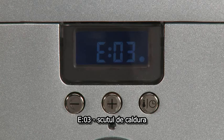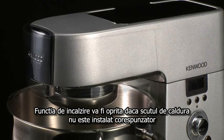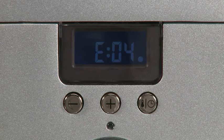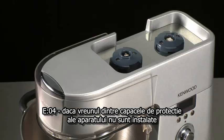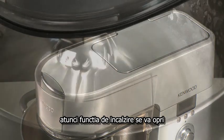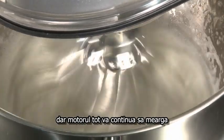E03, heat shield. The heating function will be disabled if the heat shield is not correctly fitted. E04. If any of the slow, medium or high speed outlet covers are not fitted correctly, the heating function will switch off. However, the motor will still run continuously.